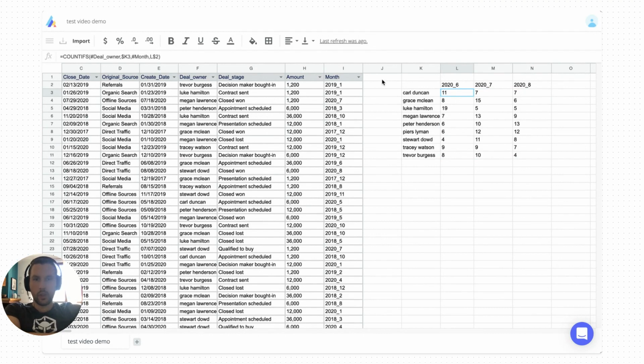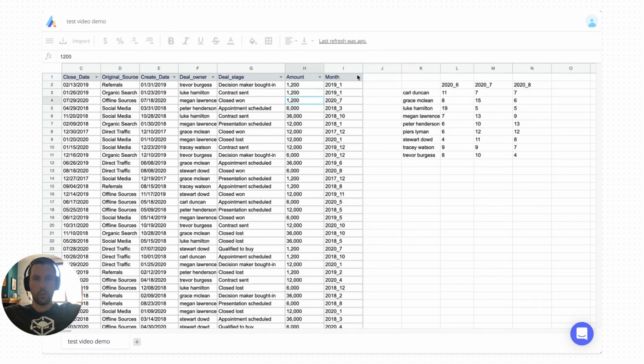Now I want to show you another potential use case for computed columns. You really have plenty of different uses. It depends on your creativity and imagination and what you need. But something that we've seen a lot is price segments. Maybe I would want to see the number of deals with a large amount per deal owner, as opposed to smaller amounts.